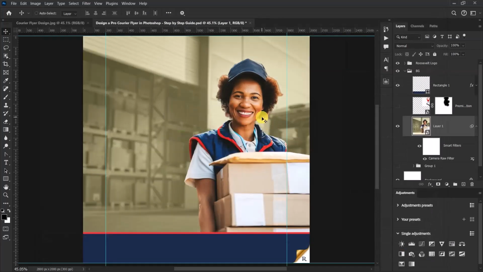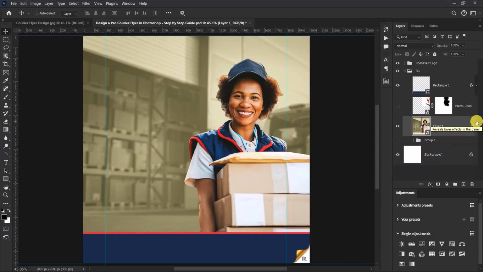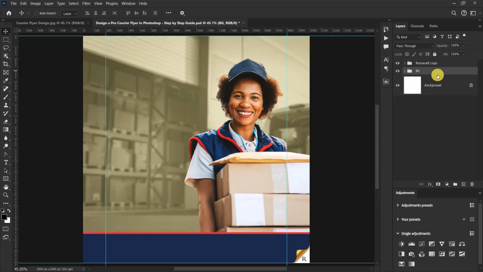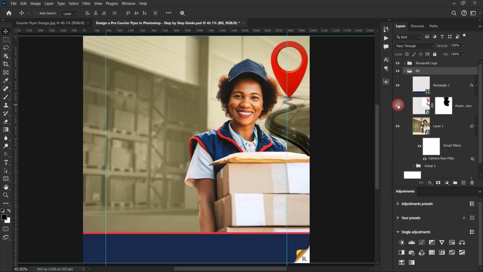Now let's press Ctrl S to save our work, so that whenever Photoshop crashes, we wouldn't lose our flyer design over here. So after adding the lens blur or the Camera Raw effects, let's add our logo. I want the logo to be on top of our background. Let me turn on the visibility of the map image. So I'll open my group and then turn on the visibility of the map image. Now I'll go back and then close the group once again.